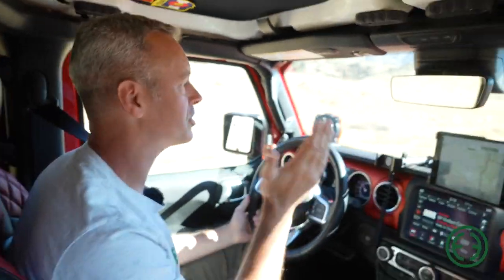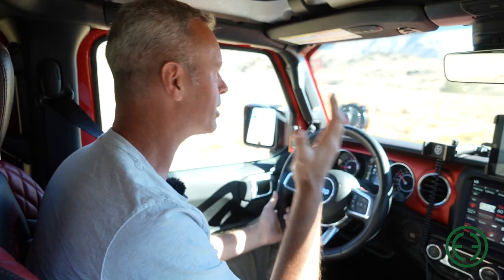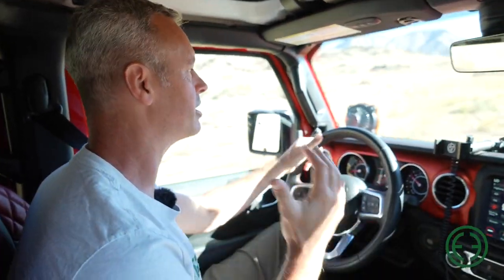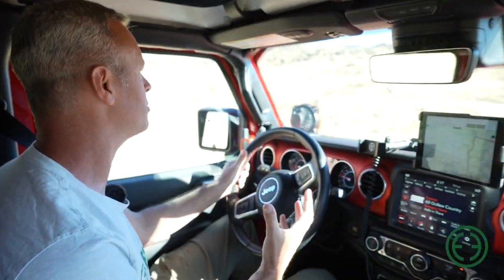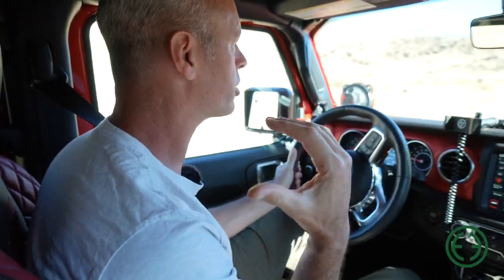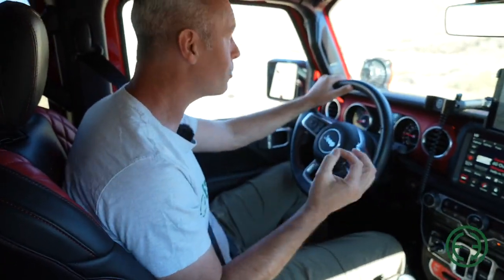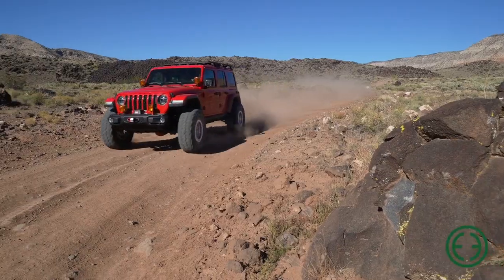So this is a super exciting trail. We are on the way to the north rim of the Grand Canyon, where we're going to see the Colorado River and just some epic scenery. And having a GMRS radio is really the way to go these days, because it's so accessible for so many folks, and there's so many Jeep clubs out there and off-road clubs that are converting over to GMRS. So it's a really great asset, but having 50 watts of power, man, I'm hoping we can get a lot of range on this. But this is going to be a great drive on the way out here.